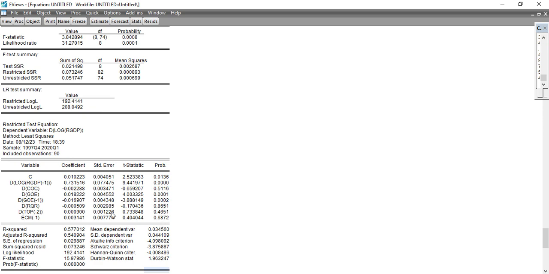This is what we have generated. Like the previous one, we have an ECM value that is insignificant and not negative, and I'm not comfortable with it because the ECM ought to be significant and negative. The R-square value of the parsimonious ECM should be greater than that of the over-parameterized ECM. The Durbin-Watson statistic is okay: 1.96 is between the band of 1.5 and 2.5. The F-statistic is okay, but my concern is that the ECM value is not significant and is not negative.